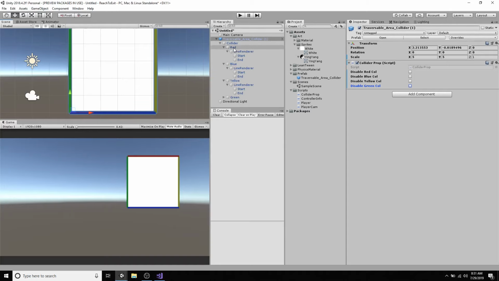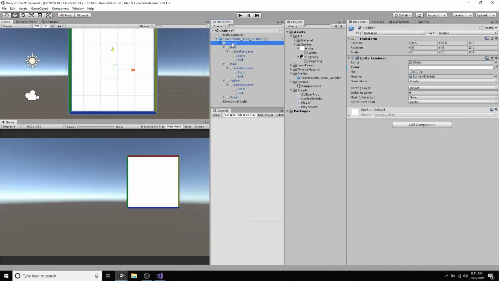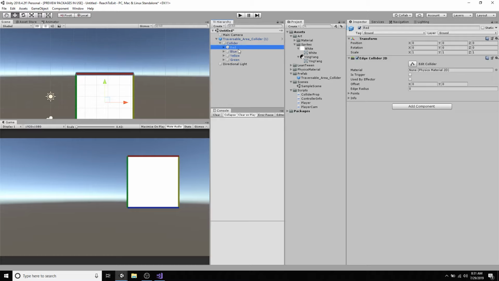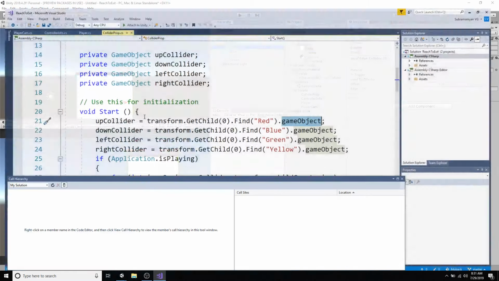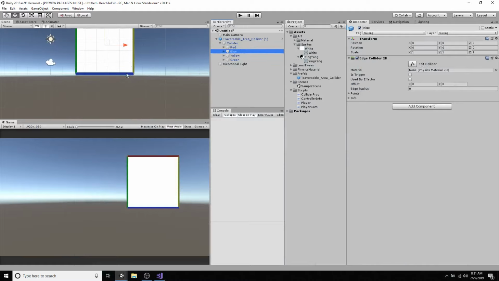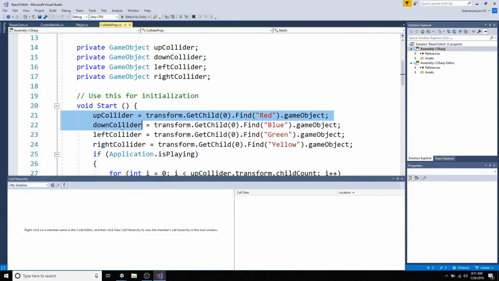I get this child, and under this I am checking the game object named red, that is this is the one, and I am giving that to up collider. Similarly for down also I extract blue and I assign it, and for left is this collider and right is this collider. We just find the game object and we assign it here.